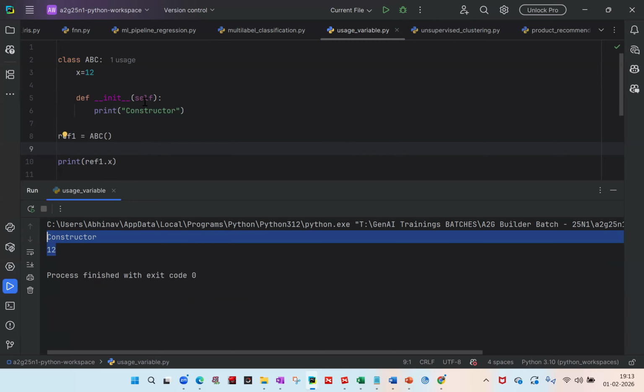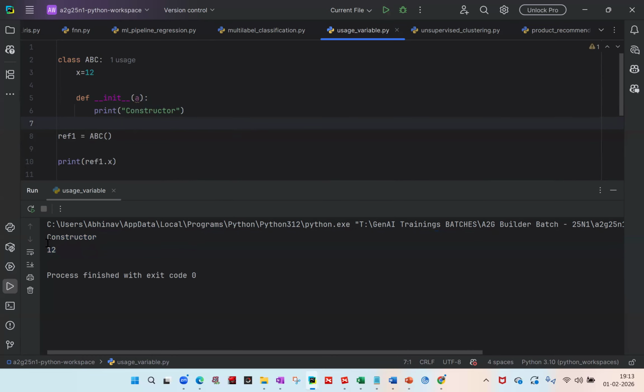Now, this self keyword can be any word. Self is something which refers to the current object. It's mandatorily the first parameter of any method or constructor inside a class. If I give it as a different name and run it, it will still work.